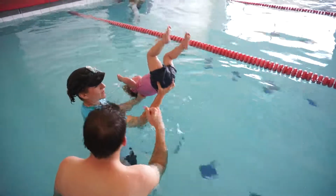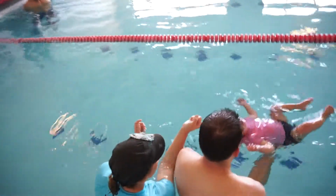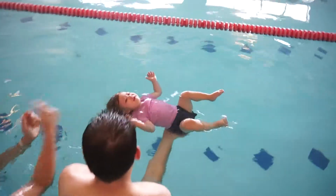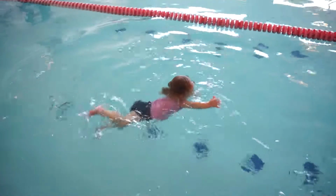Down there. Oh, and then we're going that way. And then don't... side. Yep, like that. Yep. And then back. Oh, she took a breath. Yep, that way.